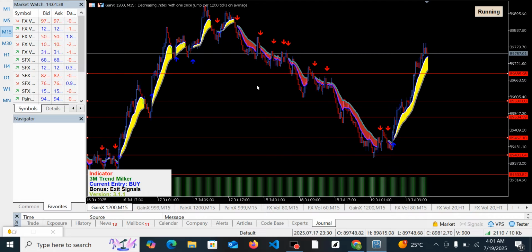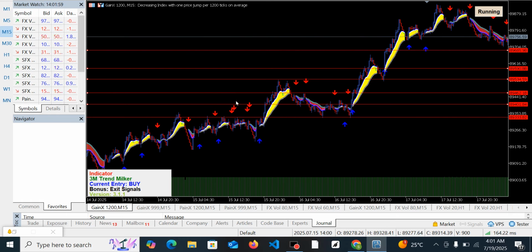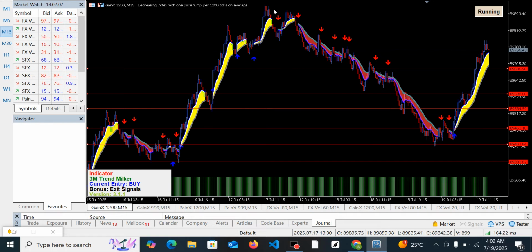Okay, yesterday within the Telegram channel, I actually posted this signal, and I'm going to show you how I came about this signal. This is the 15-minute time frame, and I'm using the 3M trend milker trading indicator, and this is Ganex 1200. This actually got to the resistance zone at this point. I've been following this particular asset for a while. I knew when it started from the support region, and we milked it till it got to this resistance zone, and I realized that it was unable to break out from there.